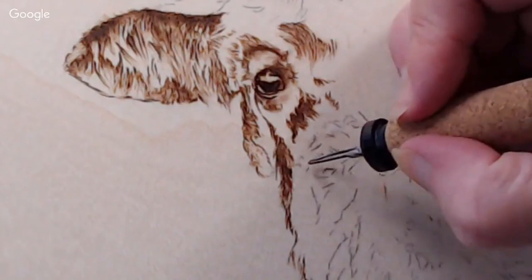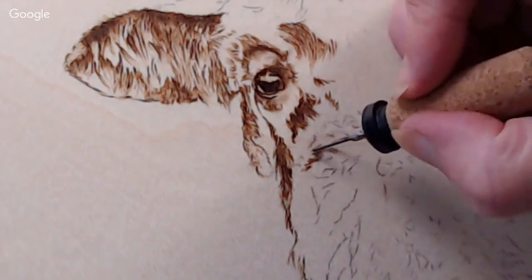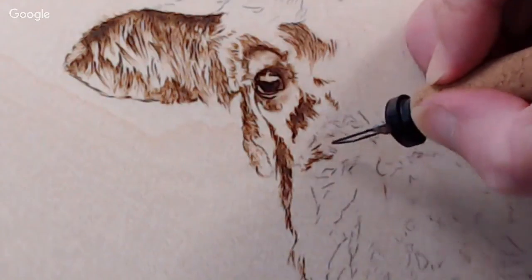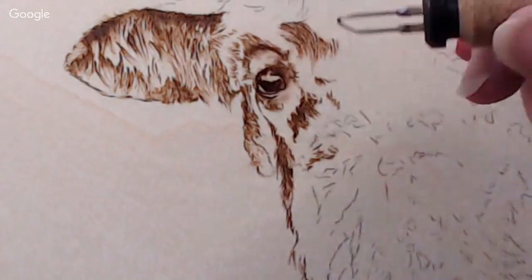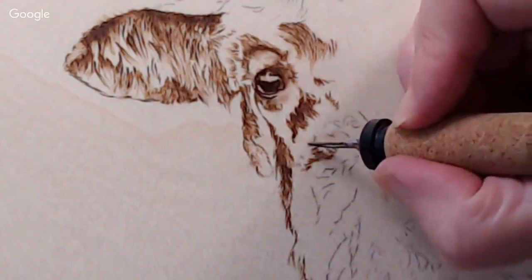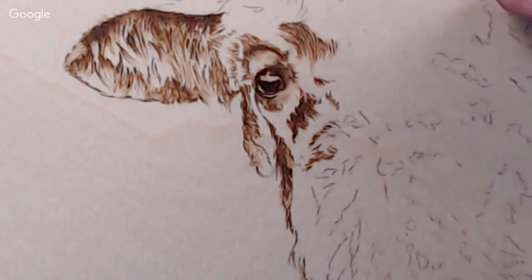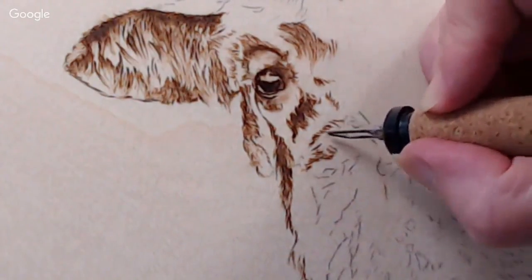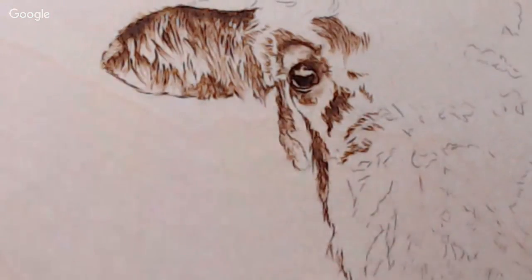Let's see, the hair goes this way. Here. This is just the first layer. There will be so much more. In fact, because of how much texture and detail this is, I'm probably not going to do a background. Well, I think it's going to look interesting because you're going to have so much detail, and the bison's pretty dark, and having that negative space on the left-hand side, I think it's going to be really dramatic. Yeah, I think it's going to be a good balance. That's what I was going for. Plus, I turned the board. I don't know how well you can see, but the grain has ribbons. I guess that's the only way I can think of calling it, and they're different colors.